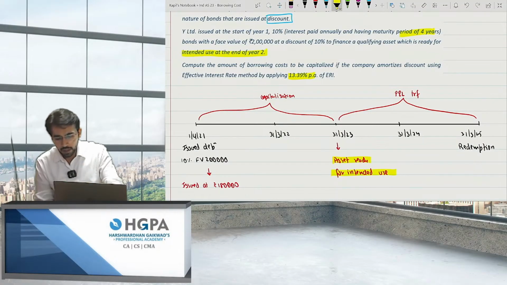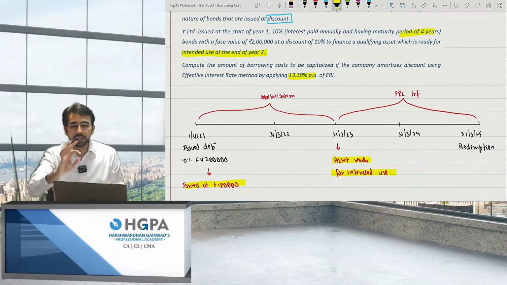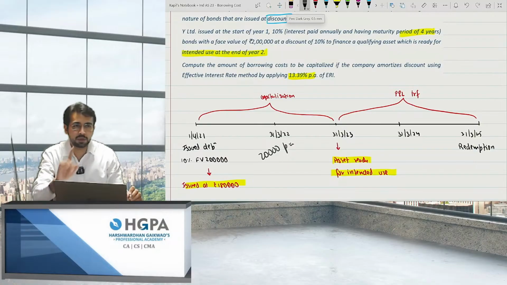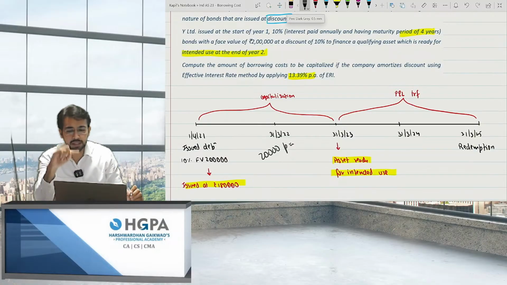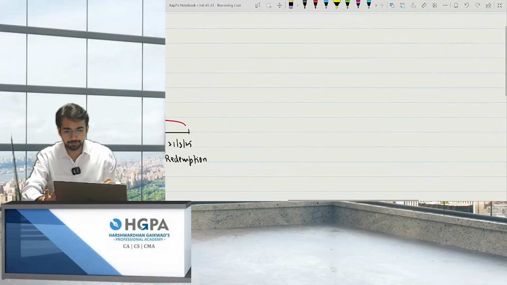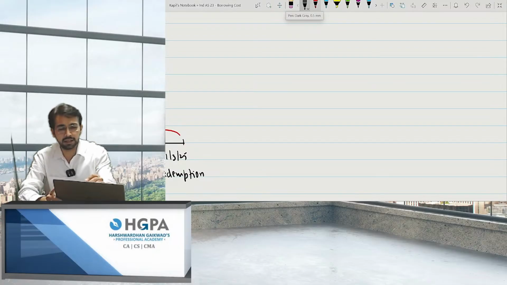Okay. I got 1,80,000. So don't tell me, sir, if you are paying interest of 20,000 per annum, 20 plus 20 is 40, transfer 40,000. No, I cannot use the coupon rate. This is known as the coupon rate. But over here, I have to take the effective rate. How to calculate the effective rate? Please check the LAT, the loan amortization table.